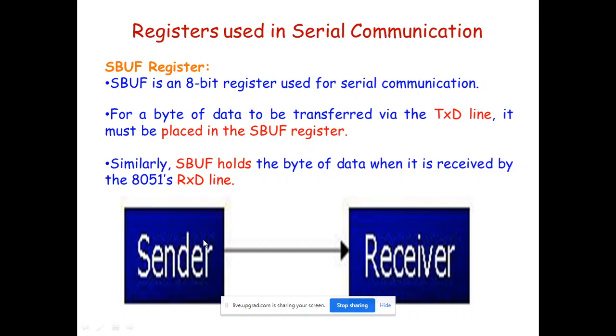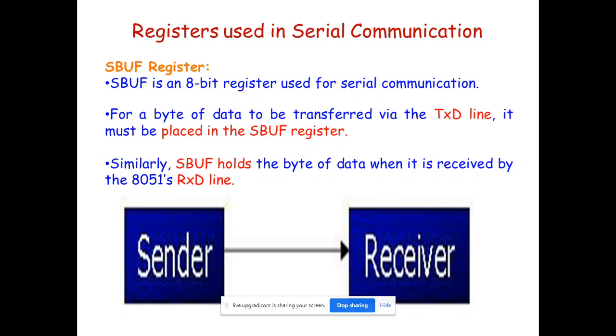Now one by one the bits go out. The 8-bit data is converted into a 10-bit package. All 10 bits do not move at a time because there is only a single wire, and that's why they go out one by one as per the baud rate. When all bits are out, at that time it will set the TI flag, which indicates that all 10 bits are out and SBUF is empty for the next transmission.